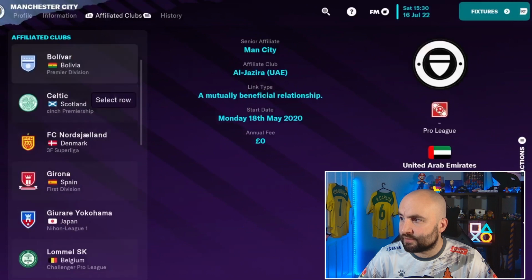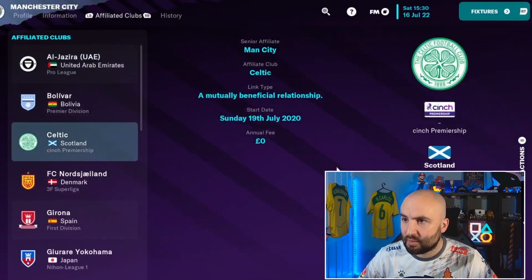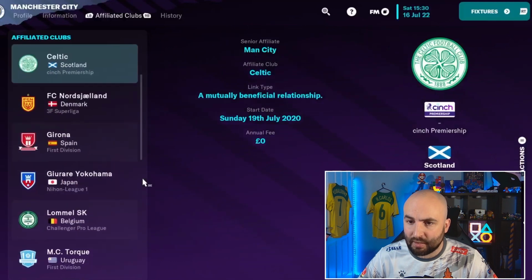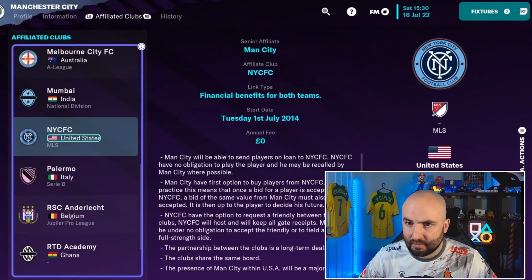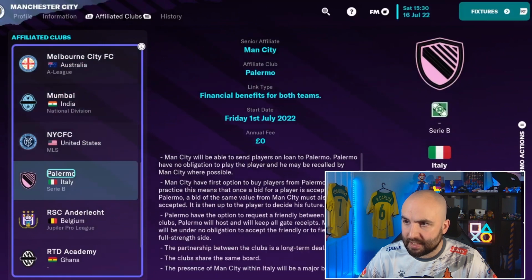Affiliated clubs are quite useful. You can, of course, look to see which clubs you're affiliated with. Celtic, for example, you have just a mutually beneficial relationship. City should have quite a few because they're in the City group, but they don't. I don't know if they all appear here. We'll have a look down. So we should have Palermo, we should have New York. So if we go down, we're going to have a look, see if we can find other teams we have. We have New York FC. We have Palermo.